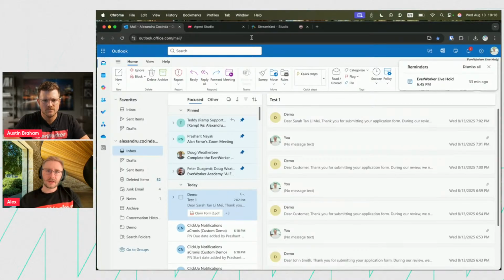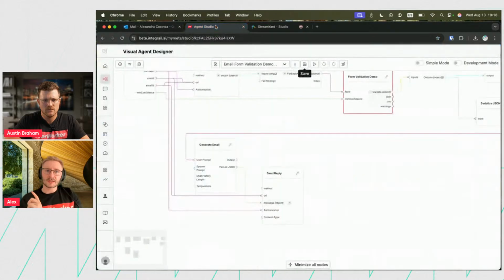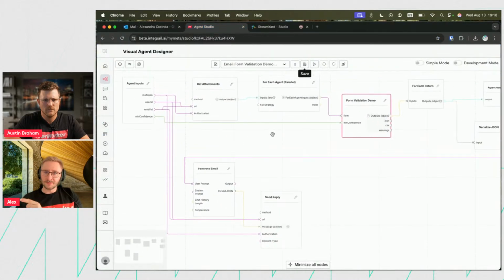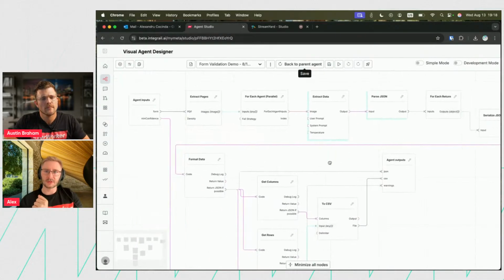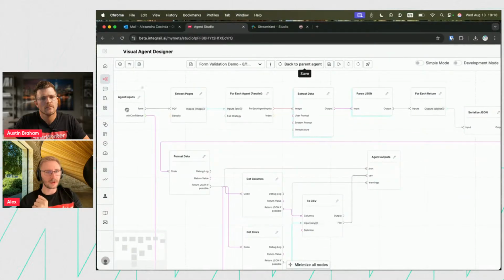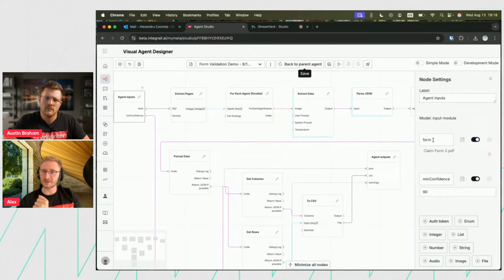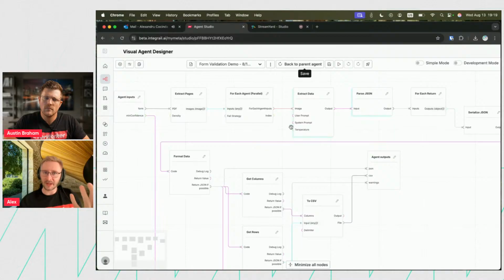And what the agent will do is that once the email comes in, it will pick it up, retrieve the attachments, and then for every attachment, it will go through this very process where it will use the form and confidence passed by the higher level agent. So this agent is registered as a sub agent. We use sub agents whenever we want to simplify the flow and take slightly more complex processing like this one, wrap it up, and then perhaps reuse it in different places.